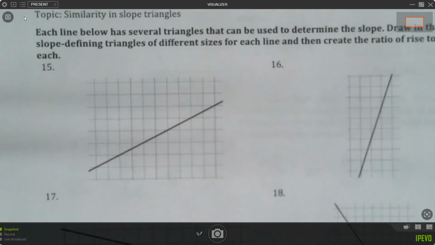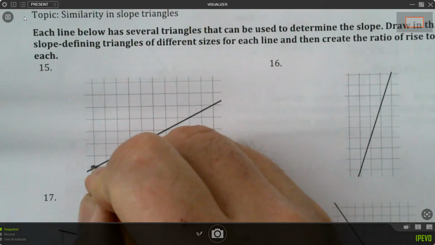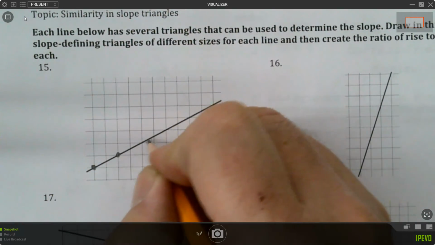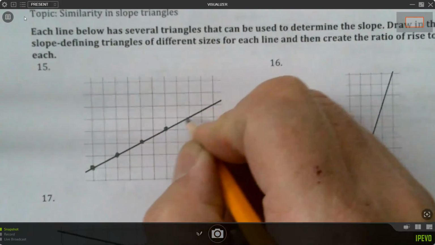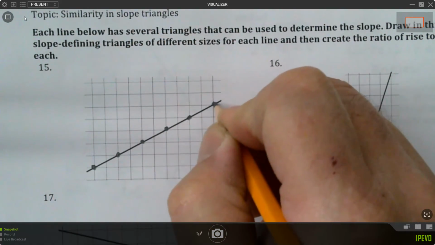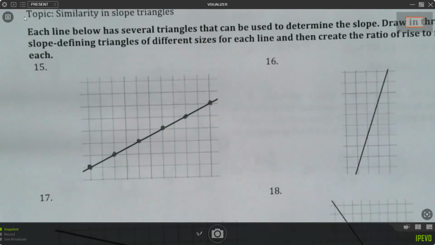All right. So notice something about this line. I want to put some vertices in, and I'm not just picking any old place to put these. What's so special about these places where I'm putting all these points? Can anybody tell me what's special about all of those 1, 2, 3, 4, 5, 6 points I just put in there? What's so special about them? Yeah, the lines go through them. An X line goes right through a Y line, doesn't it? It's right where an X line and a Y line cross, isn't it? So, first things, identify those points where there is a nice clean X and Y.